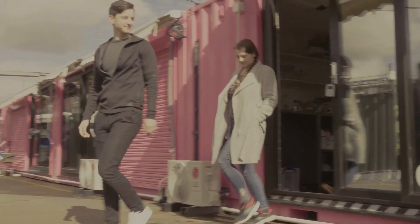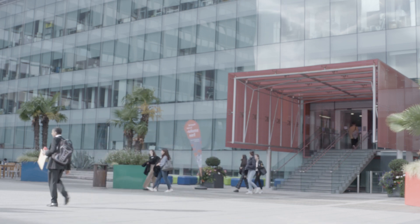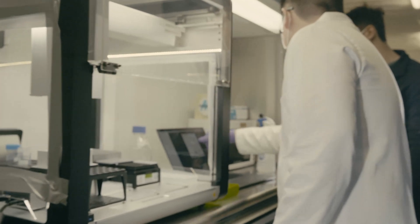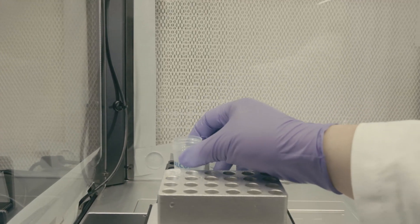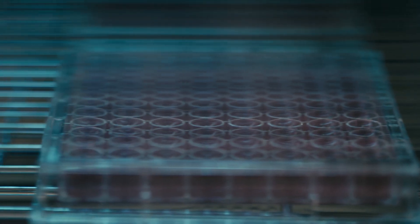I have a background in biology, specialised in synthetic biology, and I always wanted to have a bigger impact on the world. I've been involved in a number of different projects. We actually met with my now two co-founders at the synthetic biology society, where we won a small 500 pound grant to work on our research. We then entered the Climate Launchpad, which really helped us refine how the business should work and gave us the clarity that there is actually a business idea behind this, not just a research opportunity.